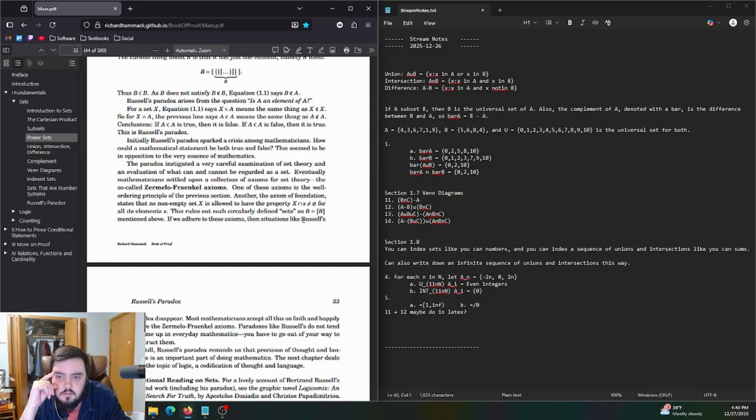Okay. So just define sets as B. Oh, okay. I see. You can't have this self-referential part of the set. The sets cannot reference themselves. That's what they're saying. You can't have the set contain itself. That is what that is saying, because when you intersect, you're getting the empty set.